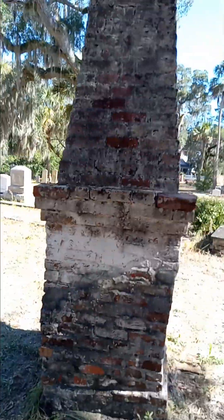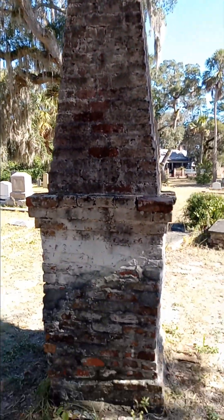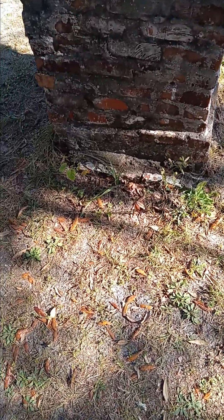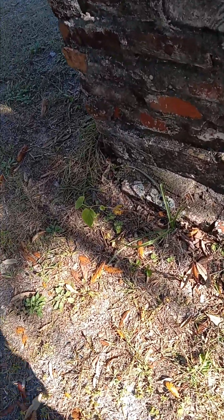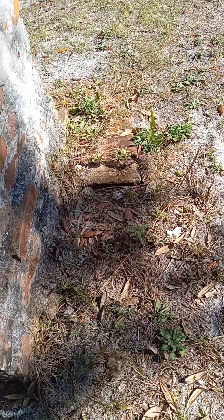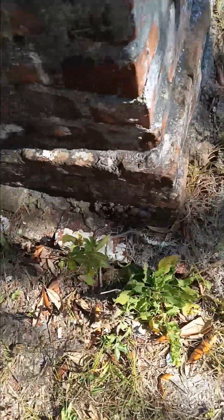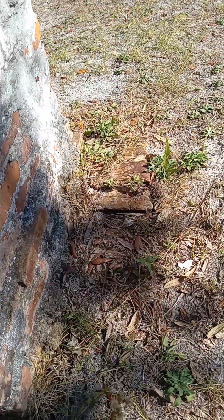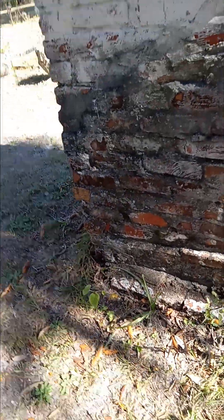I'm getting a thermal image of the little decorative-type chimney that's here at the center of the Chestnut Street Cemetery. You can see it's got a separate base at the bottom, almost like it was built to rest here. I don't think if it was someone tearing down a chimney that they'd put a little base here for it to sit. I think at one time it was here for a reason and probably had a plaque on it.